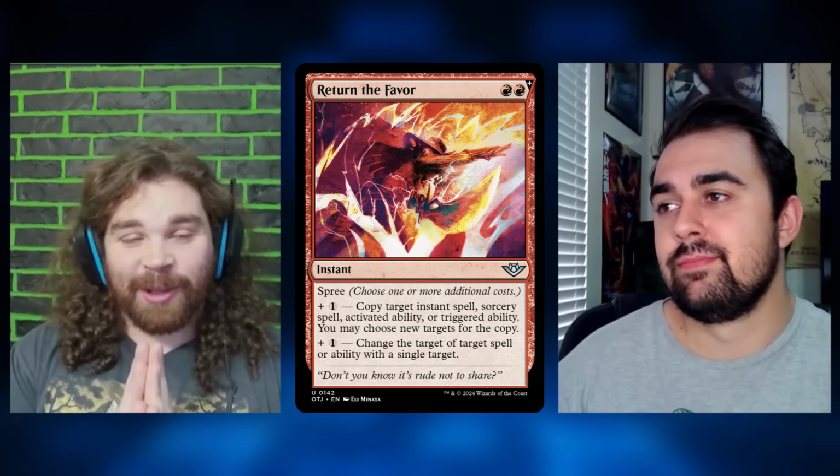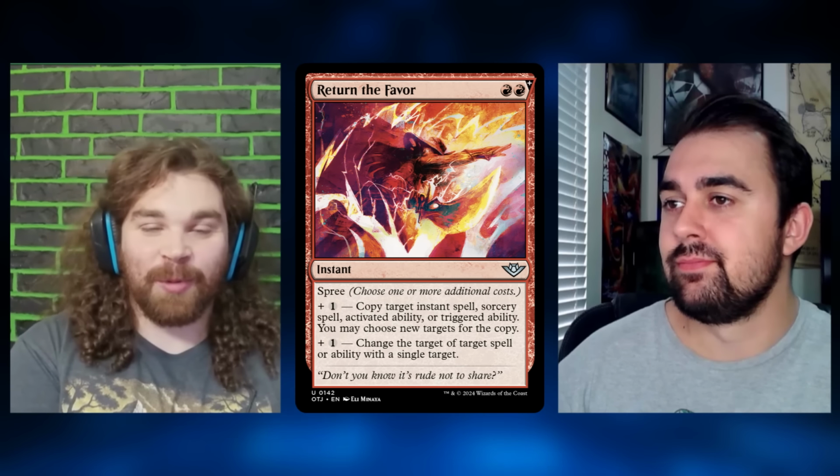Moving on to my next one. This is also not going to surprise anybody who watches my content regularly. It's Shigeki, Jukai Visionary. This is a 2 CMC legendary enchantment creature snake druid that has: pay 2, return Shigeki, Jukai Visionary to its owner's hand, reveal the top 4 cards of your library.